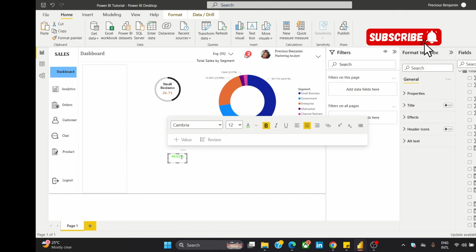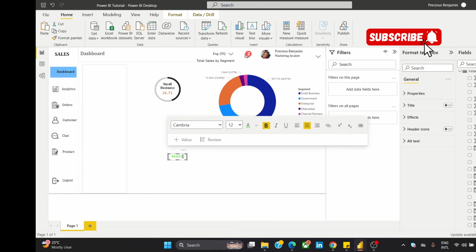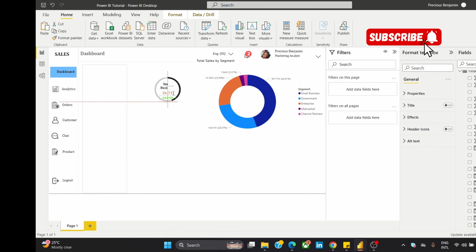Then I can decide to make this smaller. Then I can decide to make this maybe 11. Okay. Then I can make this smaller. Then I can move this up here. All right.